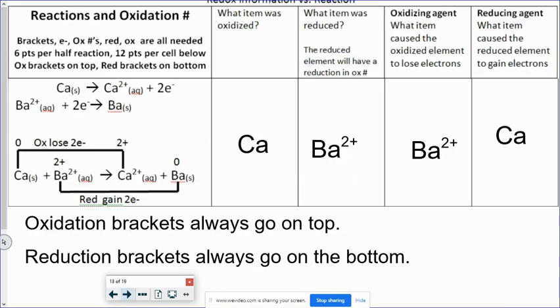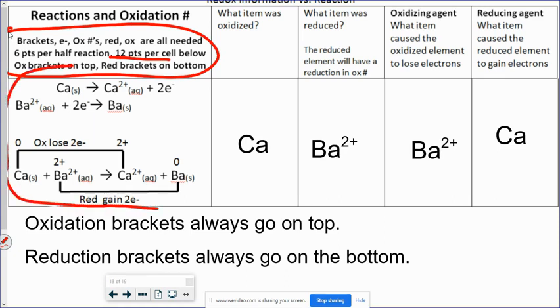All right, so this is the one on the back side that's been done for you as an example. This is kind of what we need you to do. So if we're grading this, we're talking about 12 points per cell for doing all of this work right here. And we're going to mimic that work with the next problem.